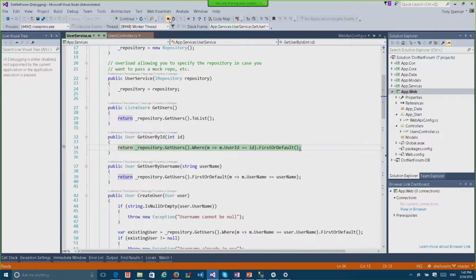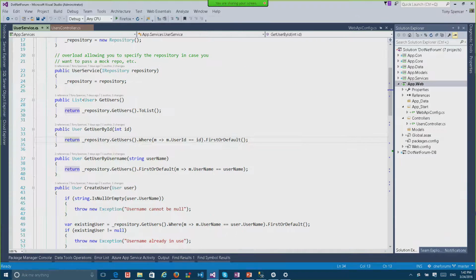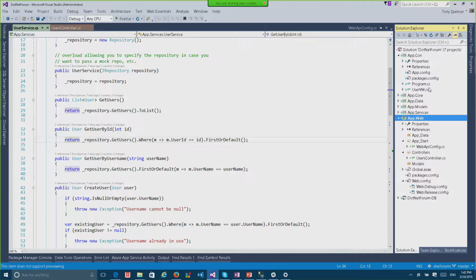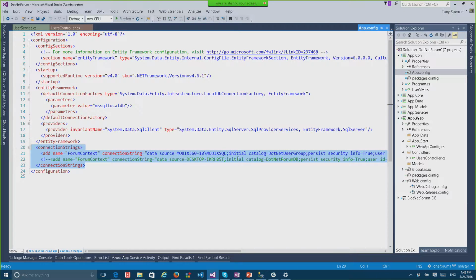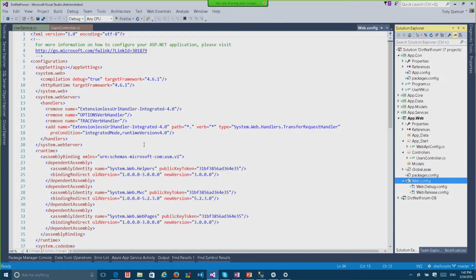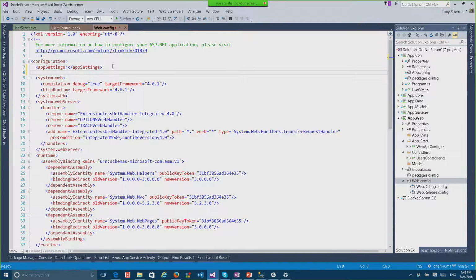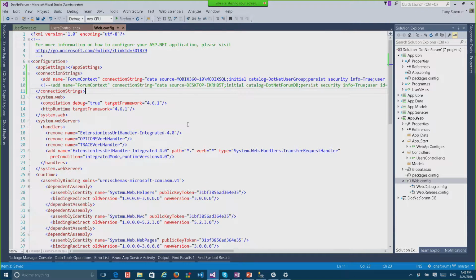And that's an excellent point. When we added this project, we did not add a connection string to our database in our web config file. So let's go steal that out of the console app config. Let's grab this connection string here. Put that into our web config. It's like up here somewhere. That's enough.